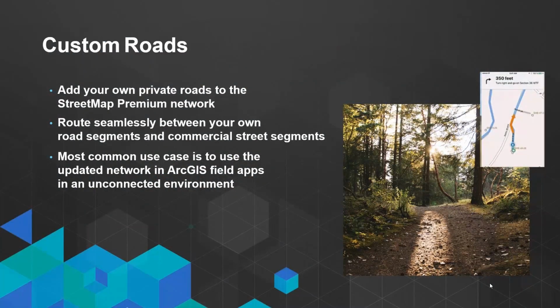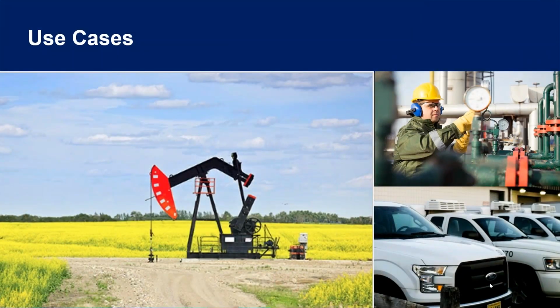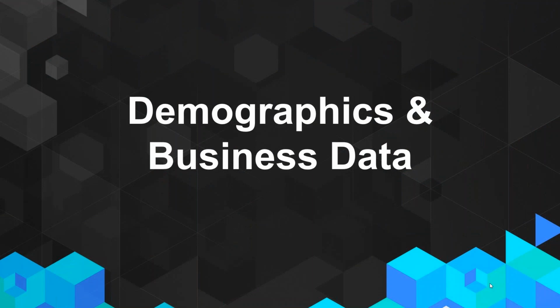I wanted to bring it back to this picture on the screen with this open road. And I think we often forget that there are large patches of land that are private that are still being used. So when we think about the oil fields, for example, it's good for that day-to-day. Also thinking about what Rob had shared, when you're deploying people out in a case of an emergency situation, we have to be able to know where within that property people are located at any given time. So being able to develop the custom roads and have them available in the ArcGIS helps a lot of our customers stay successful, but also stay safe. So thank you, Sarah, for that information.